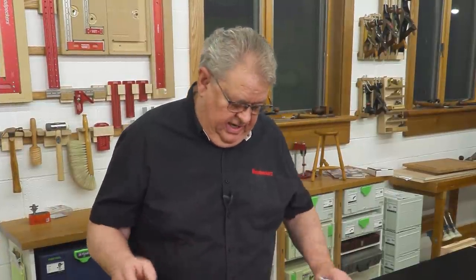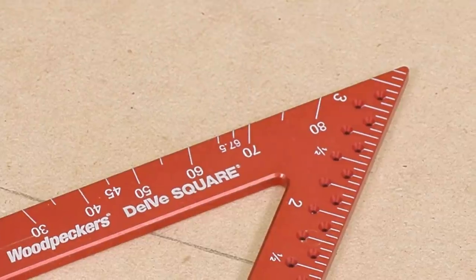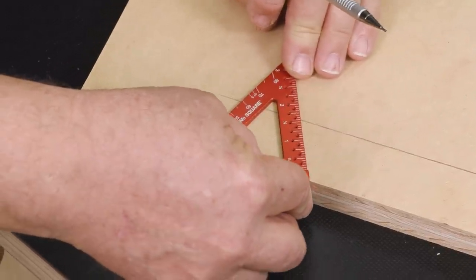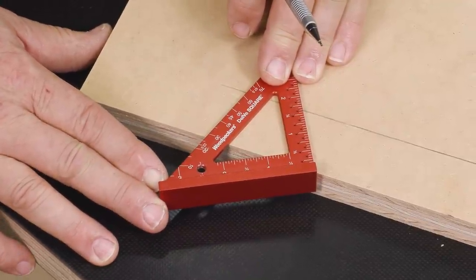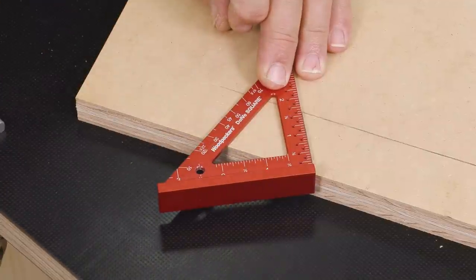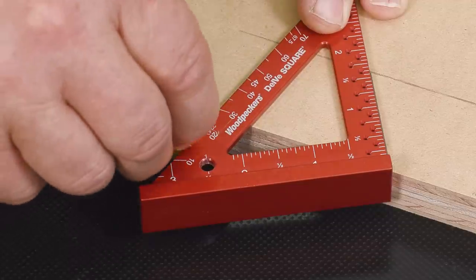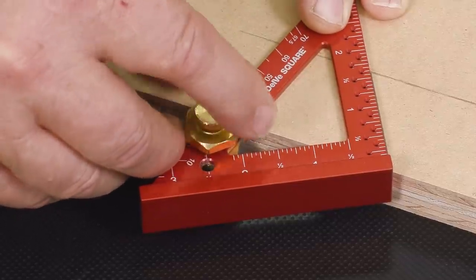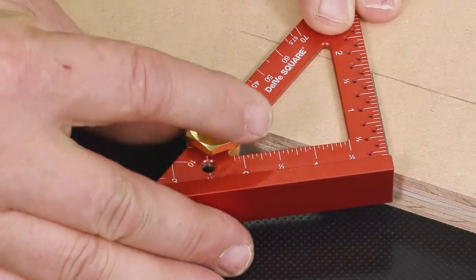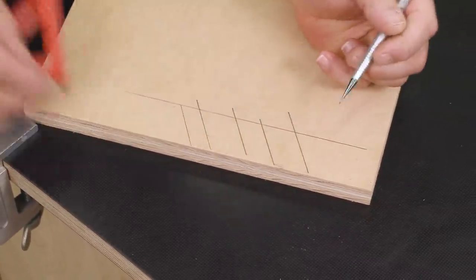Let's talk about setting angles with the Delve Square. The hypotenuse edge is engraved with all of our angles in five degree increments, plus 22.5 and 67.5 degrees. To use the angles, we're going to use this point as our pivot and line up the angle with the edge of the stock — let's say 30 degrees. Usually when you're doing angles you've got more than one to do, so a little trick that makes that a lot simpler is to use a stair gauge. These are originally designed for framing squares, but they work really well with the Delve. Bring it to 30 degrees, make sure we're right on the mark, set the gauge, lock it up, and now I can make that 30 degree mark as many times as I want — every one of them is spot on.